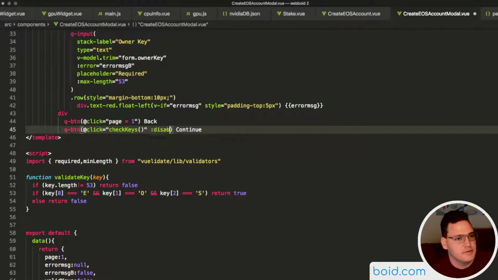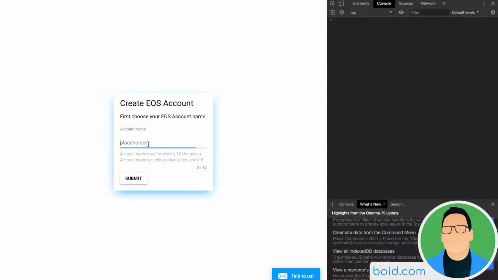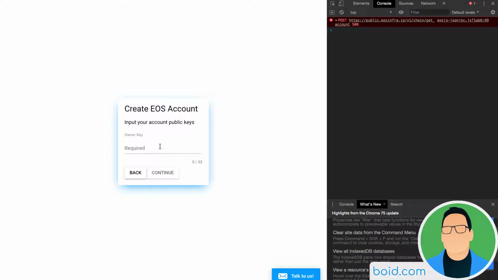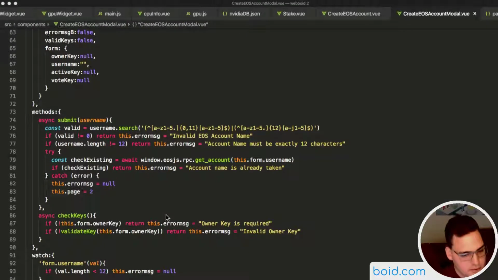So basically this continue button will be disabled until you have valid keys.